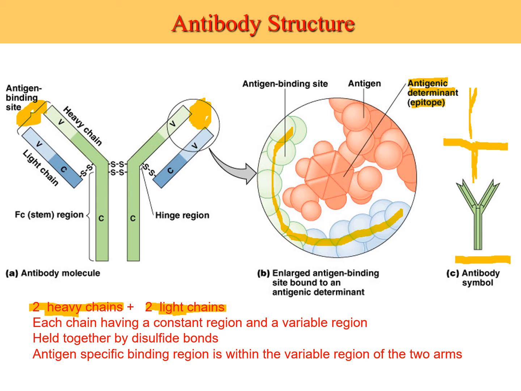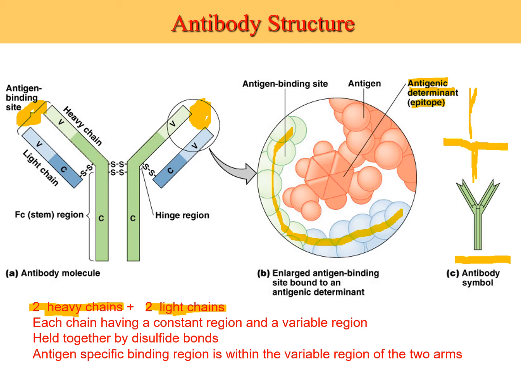Now each of the four chains, the two light chains and the two heavy chains, has what's called a constant region. There's an identical constant region on any other antibody molecule of this class. It doesn't matter the antigen specificity, they're constant. And on the heavy chain, also a constant region here and here. The specificity for a particular target antigen is not found in the constant region because all the antibody molecules have similar constant regions. It's found in the variable region.